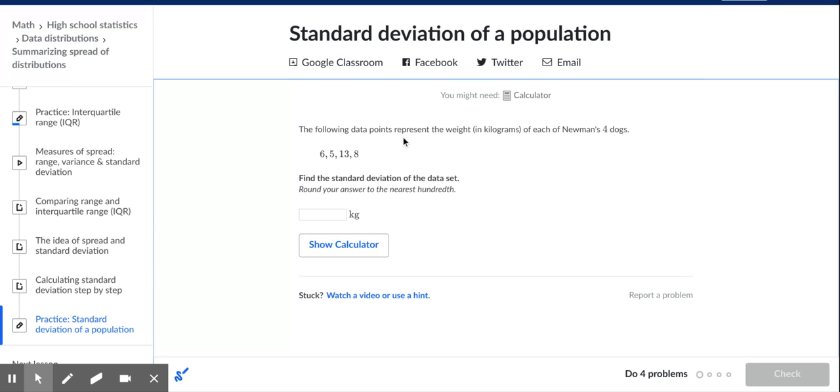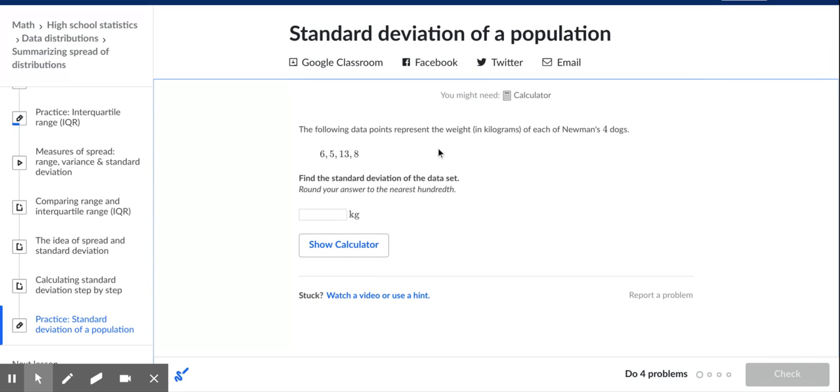The other thing to know about standard deviation is we can have the standard deviation of a population or of a sample, and the formulas are very slightly different. In this video, we're going to be talking about the standard deviation of a population, but I will talk about what the difference between the two is. So basically, if you have a population, then you have all of the data. Everything in the category that you're trying to test has been accounted for. You have all of the data points for that set.